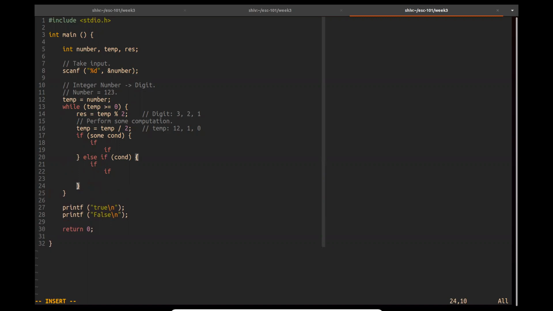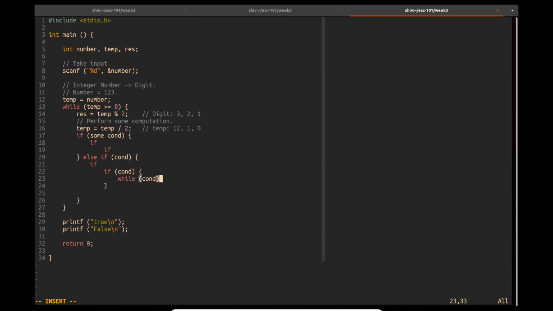So here you are using loop plus if else construct. And you can interchangeably use this thing. So you can write this, again, you can write some while loop inside this if with some condition. So everything is allowed.